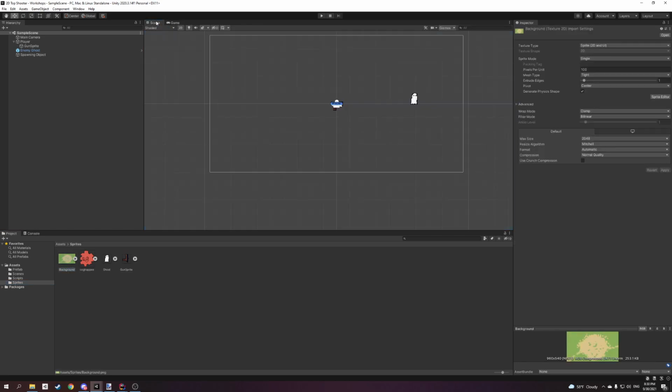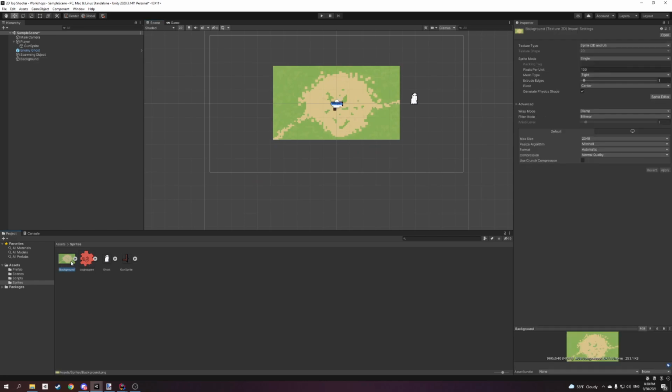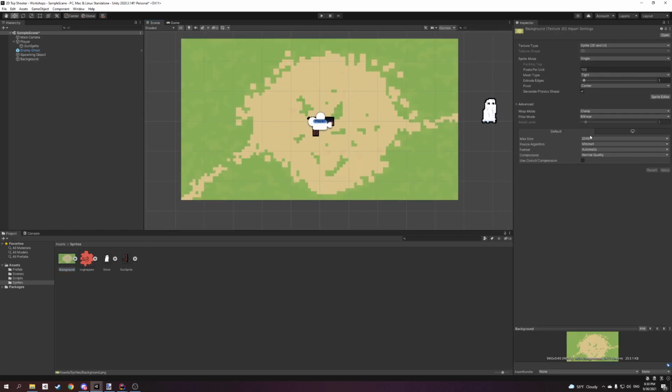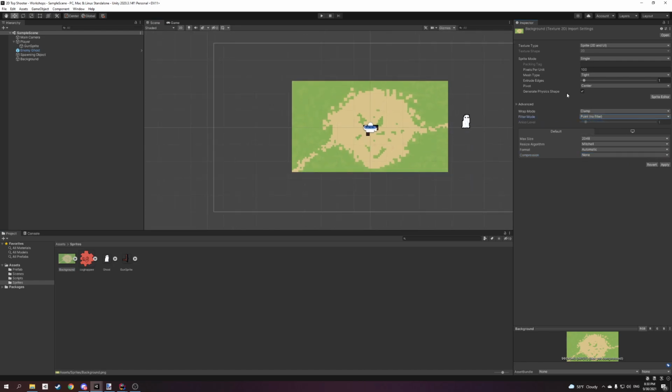Another thing we want to add is that someone provided us with a quick background. Very nice, very interesting. We're just going to add that real fast. So we can just drag and drop that into the screen. Since this is kind of pixel arty, I'm going to set compression to none. Filter mode, none. And I want to increase the size, so I want to set pixels per unit. Let's set it to like 32.